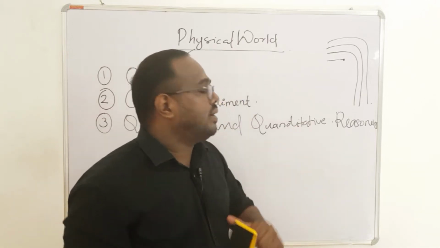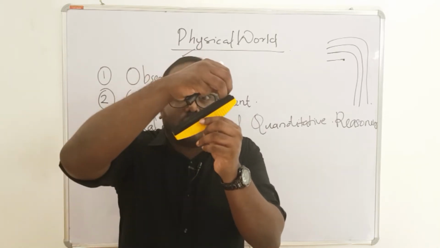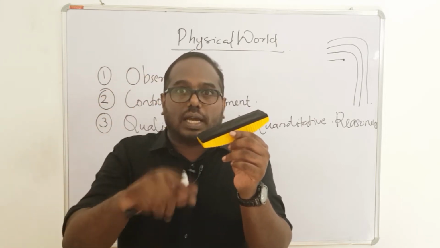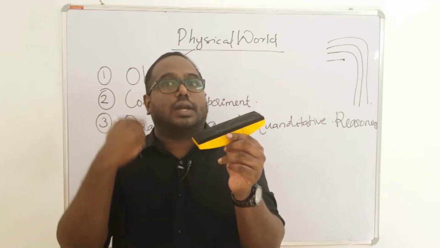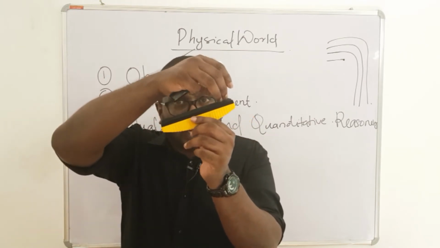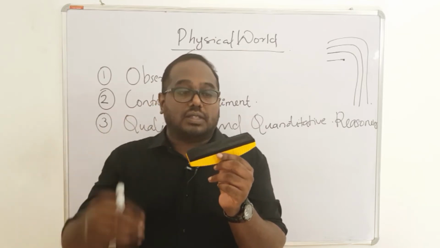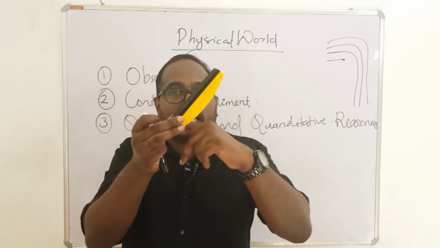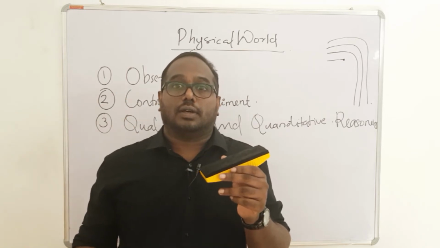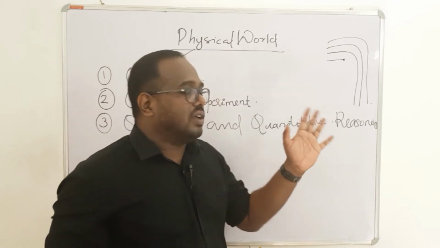Then next is quantitative reasoning. You have to quantify that reason. You have to calculate with what velocity, what speed it is coming down. If you give that also, that is called quantitative reasoning. The difference is there, right? A quality reason is that when you provide an inclination, it will come down. Quantified reasoning means that if I give a 30-degree inclination, this fluid will come with a velocity of 2 meters per second. These are examples only. That is qualitative and quantitative reasoning.